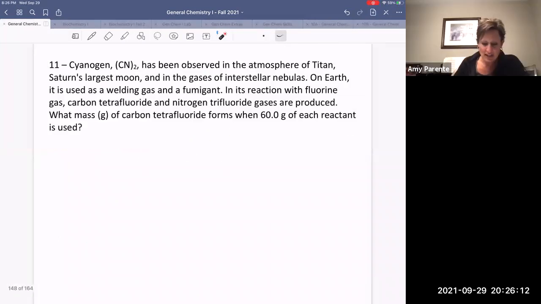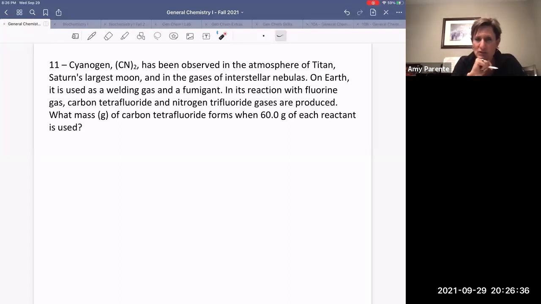All right, so here is another one. This one's a little bit involved. I'm going to let you look at it for a minute, and then try to start writing the chemical equation. This is different from Friday, because as you're going to see, it's a limiting reactant problem. And this is one where you actually have to create the balanced chemical equation yourself.